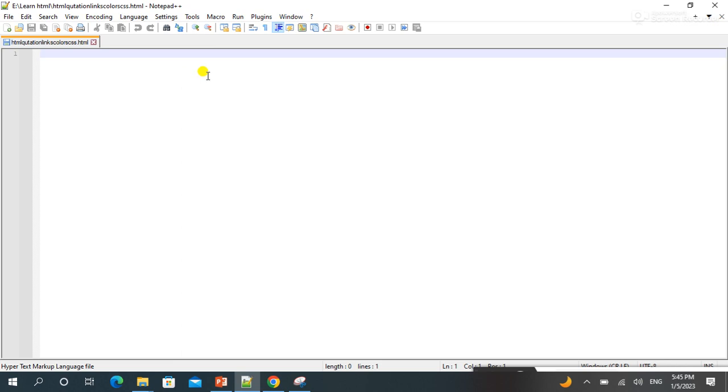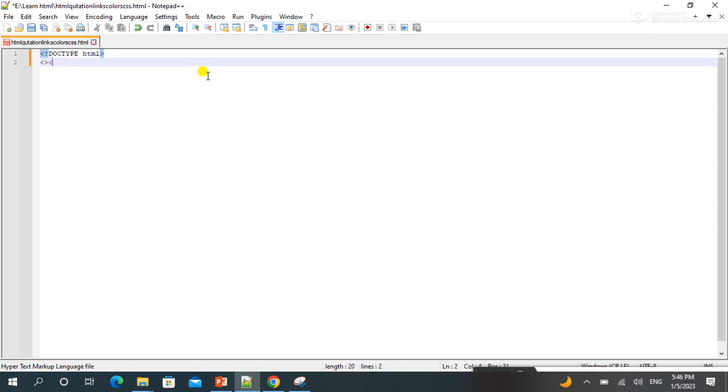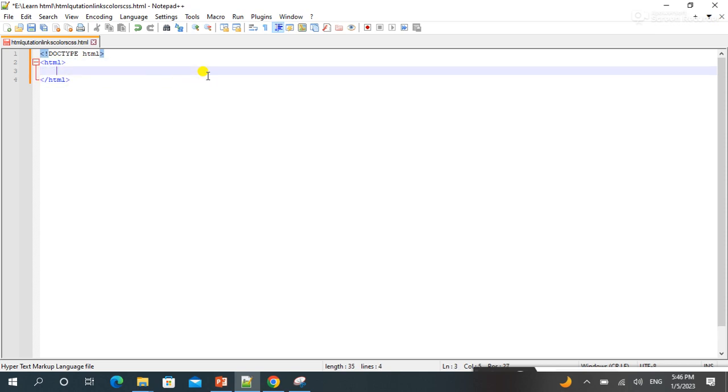Now let's type the basic tags. For this I will type doc type HTML. After that I have the HTML parent tag. Inside this I have the head with starting and closing tag.